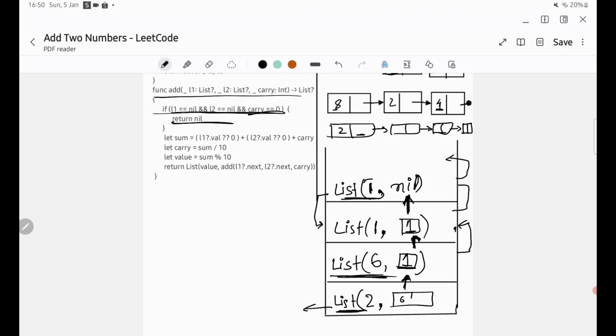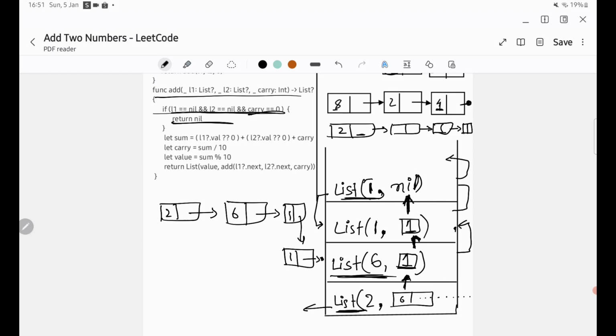So it will be like 6, and the next node, and next node, and so on. If you see, our result has come as the node 2, which is pointing to next node 6, and this is pointing to 1, and this is pointing to next node 1, and this is pointing to nil, right?